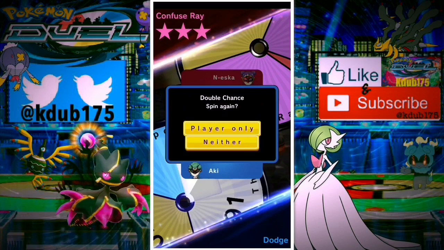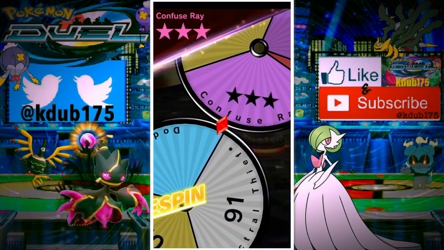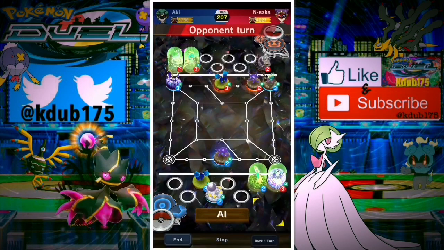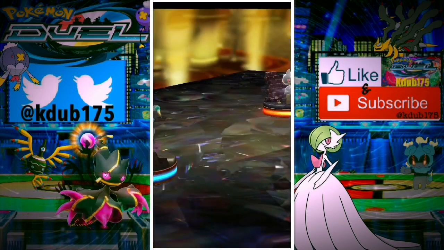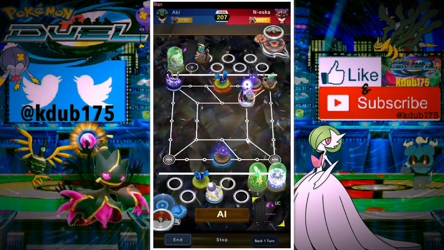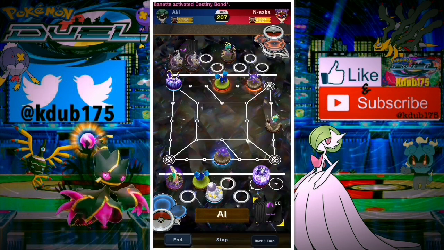And I get greedy here. I get greedy. I should have brought out the Banette. I'm like, please don't get the gold. Thank you. That was a huge misplay. I should have brought out the Banette, but I was greedy. I wanted to have both Pokemon out. Destiny Bond's going to go off and get rid of that Marshadow.